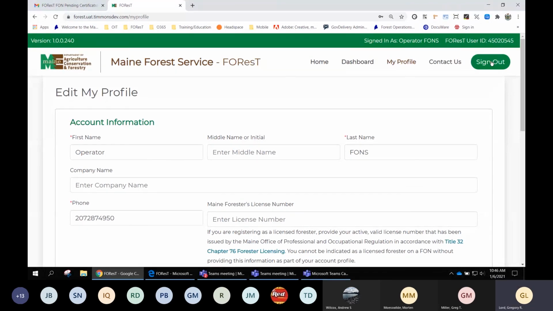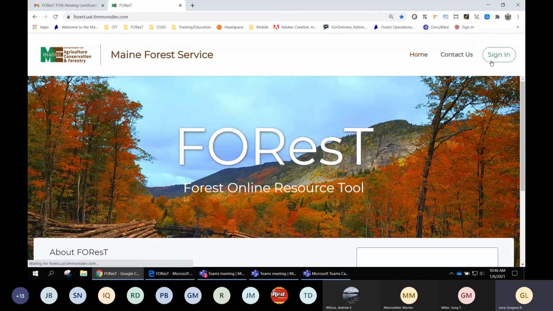So that completes the process of doing a notification. Like I mentioned, I think it was to Merle earlier, the plan is to do some demos similar to this on the landowner part of this later in the year. But are there other questions?